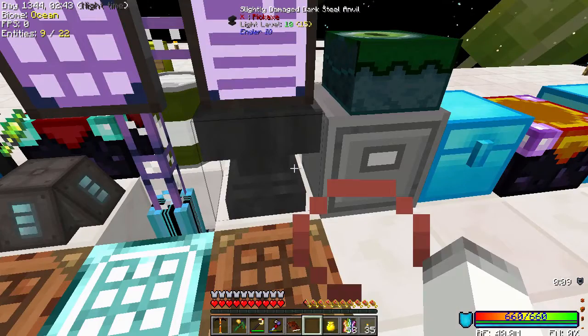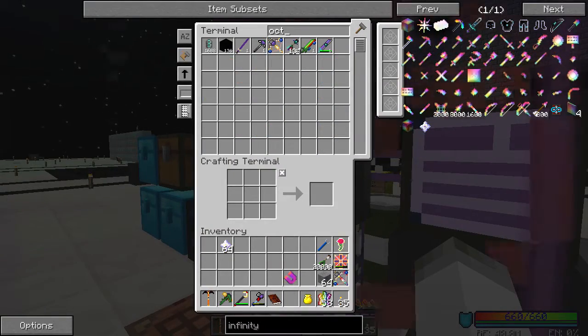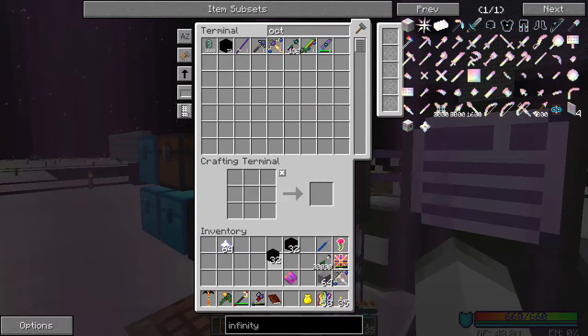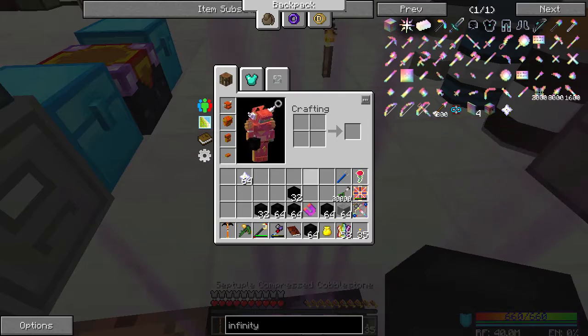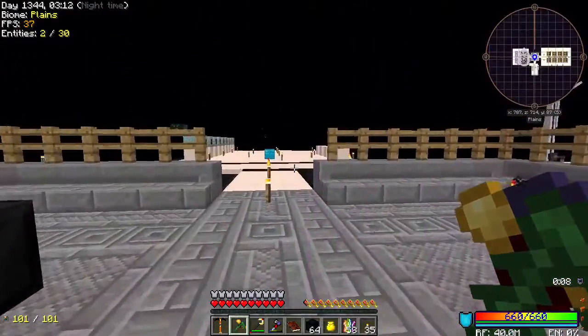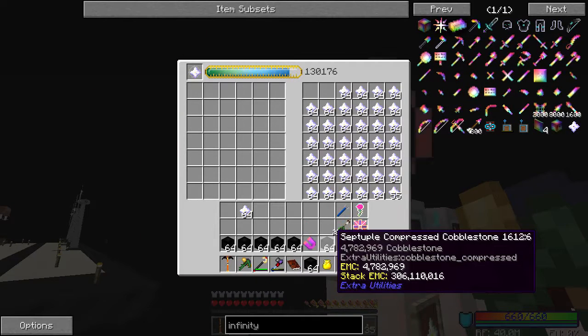I want to kind of mess around with this because we didn't add that much. So let's see, octuple compressed cobblestone. A stack is overflowing, but half a stack is not. So what we'll probably want to do, we could turn this into septuple, and it's still the same amount, but it's not as awful. So I'll have to make sure that things don't go bad with that.